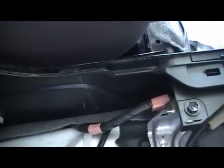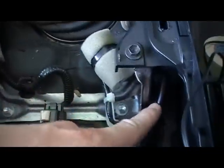Now I've got an inverter that goes just in there. I'm going to tap off that supply because I've got a cable going from the auxiliary right through to the back of the vehicle, so I've just tapped in there. I've run the cable underneath the carpet so you can't actually see it on the other side, and that'll pop out underneath the seat. There's some sharp edges here, so I'm going to run it in. So I've run it through here, in between there, just along the edge here.